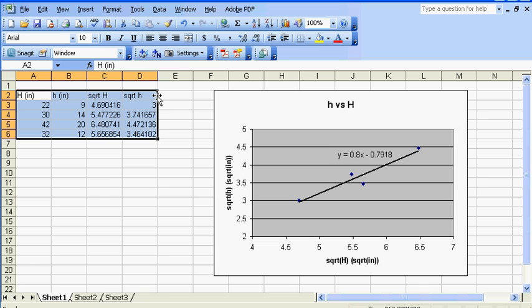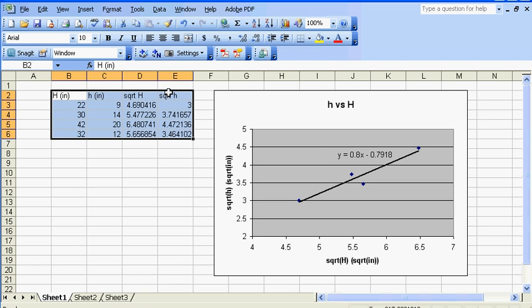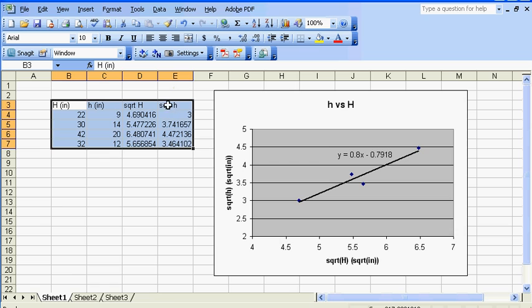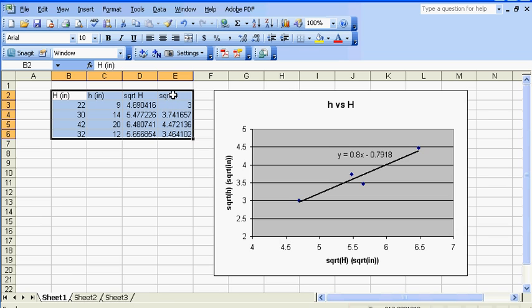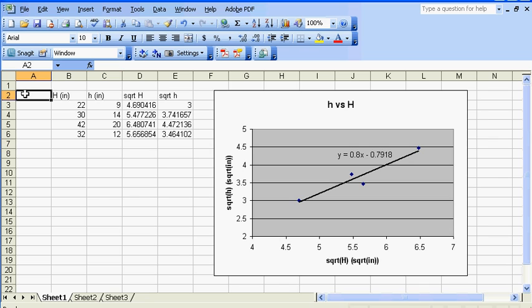I've selected something here. This is just left click and hold, and then drag the box out to select. Then you left click and hold, and you can move. You just grab it by the border to move it around. And the great part is that all your references keep pointing to the same place. So you don't have to worry about screwing stuff up as long as you don't smack it on top of something else.